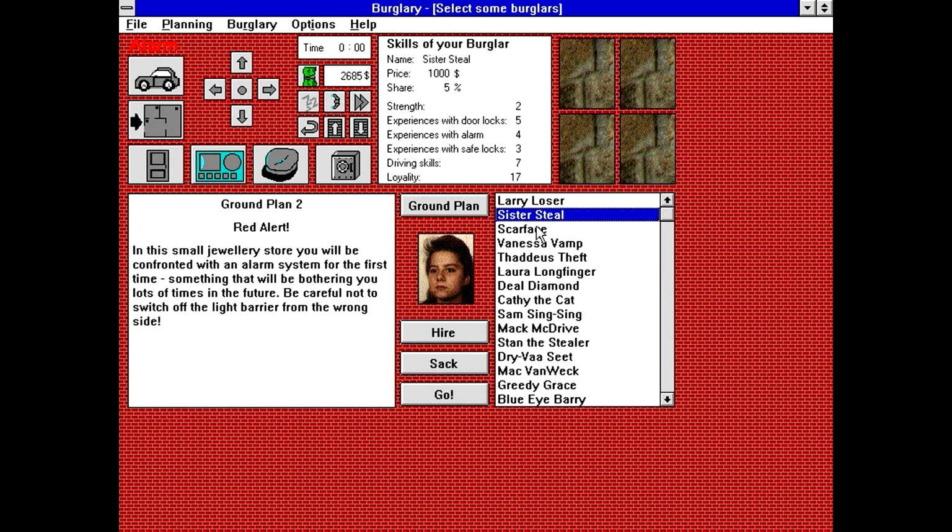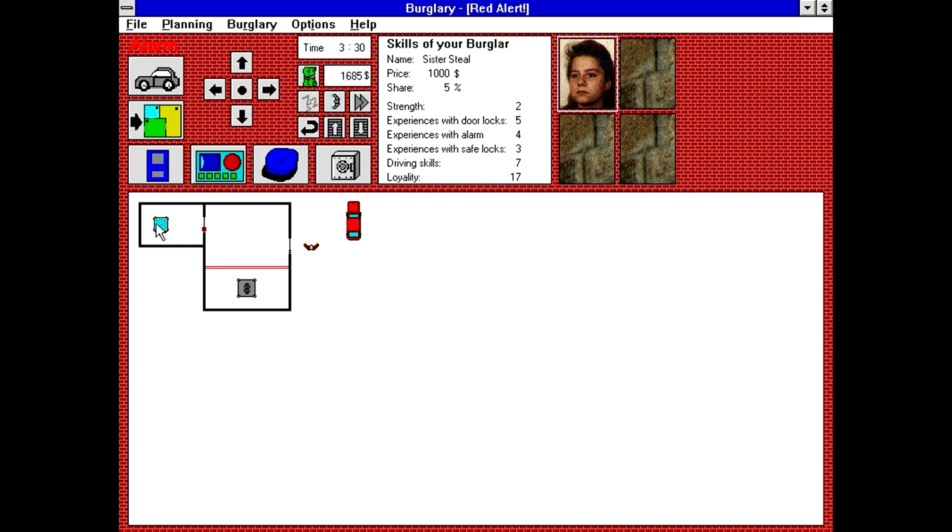Okay then. Well, it says a small jewelry store, so I got a funny feeling we don't need more than one person to deal with this. Sister Steele is better at dealing with alarms, so we might want to go with her this time. Now, it's interesting that there's actually a second safe right over there.